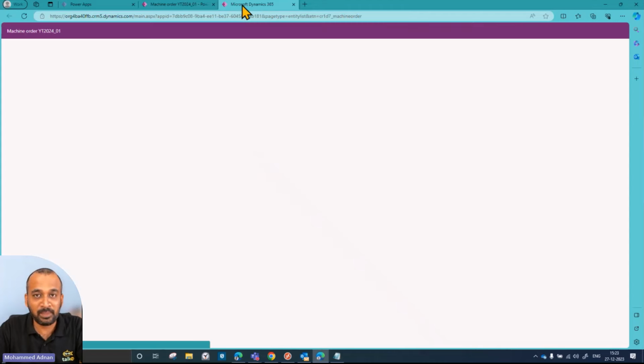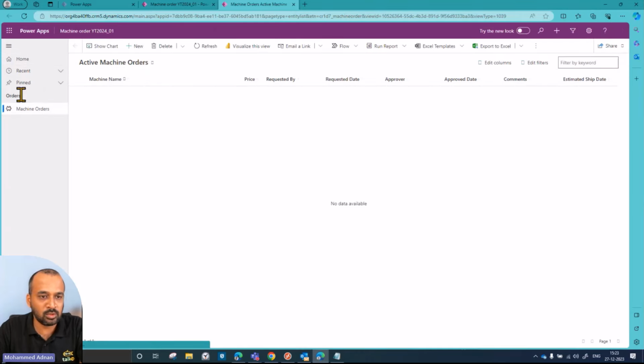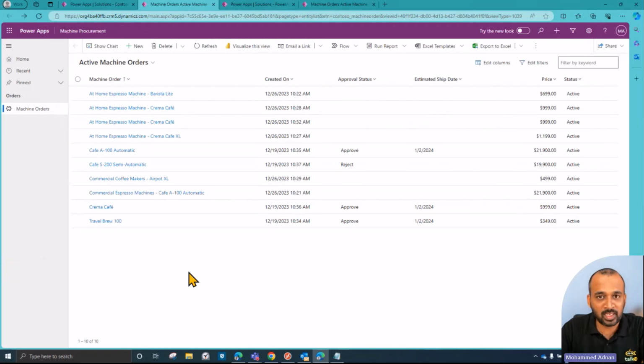It is showing up here as Dynamics 365. Amazing. So this is the UI which is showing up here, and under the orders group, you have machine orders. I made some dummy entries from my Canvas application, like we did here: open up the app, then add compare screen and then send an order. This is going to insert a new record here, which is the same process because we are looking into the machine orders table itself. So the approver, for example, I'm the approver now, and it will be shown like this on my screen once I'm logged in.